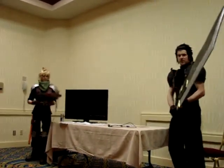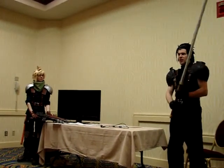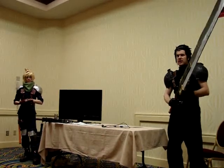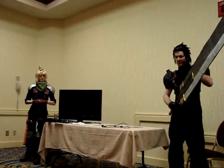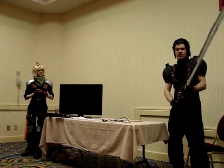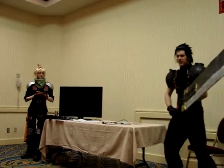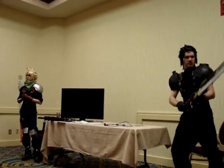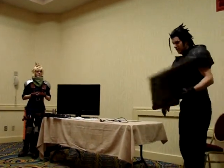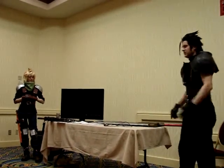You can angle it and cheat it so you're not looking at the camera. A lot of cool shots actually don't want you looking at the camera — it's more like you're in the moment. Like you're attacking some monster over there, so you're in a serious pose, and it captures the essence of the situation.